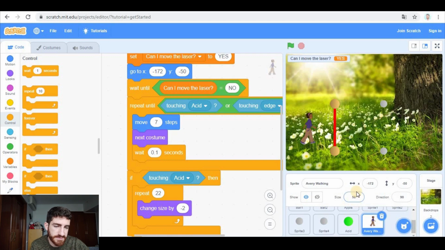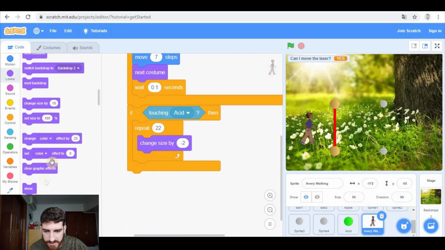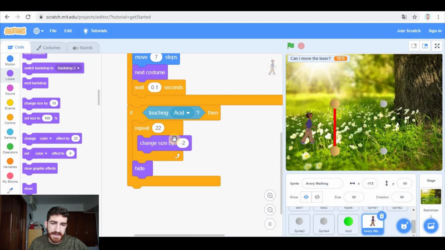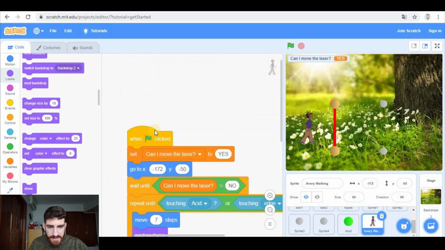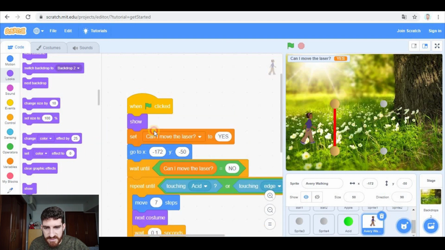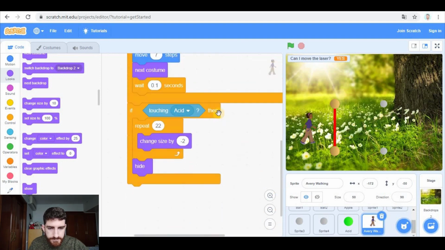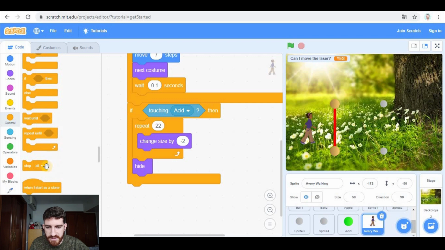The initial size is 50. That's not bad. And then we hide it. Important, if we change size and we hide it, at the beginning, we have to show it and we have to set size to 50. Apart from that, we can broadcast a message, which could be game over.